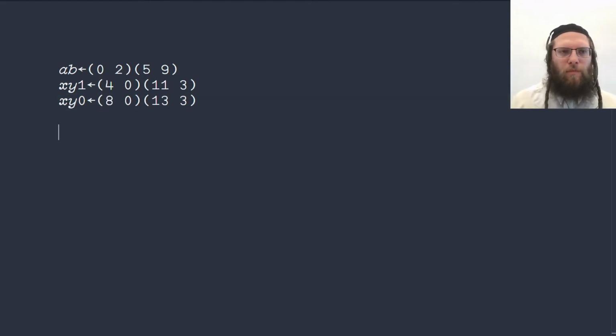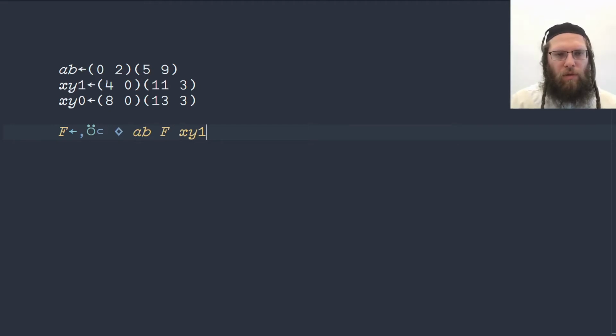And now we'll start building things up. So let's just make a placeholder function for now, the concatenation of the enclosures that just juxtapose the two arguments. And we're going to run our test cases every time. So we have AB with XY1, and then let's output a little line and do AB with XY0.